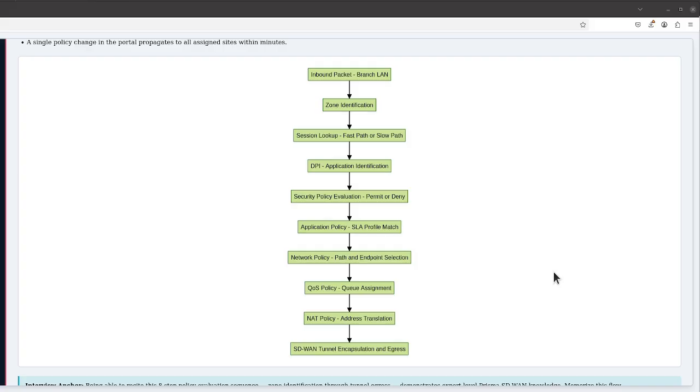Prisma SD-WAN policies are not a single monolithic configuration block. They are a collection of distinct, layered policy types that each control a different dimension of how traffic is handled.